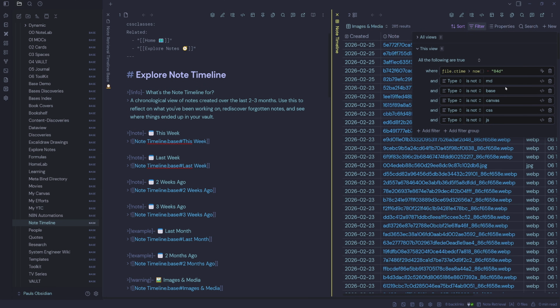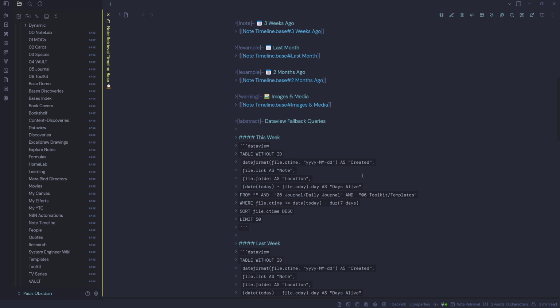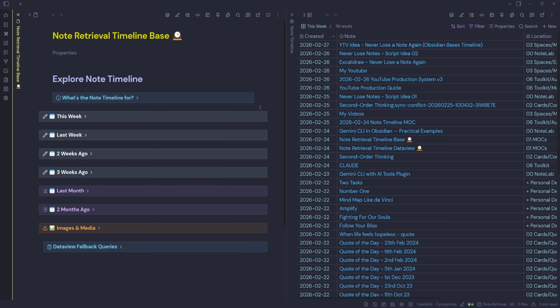And you could include or take away any more file types in there if you like. If we scroll down, we can see that we've got the rest of the views, images and media view. And here is my Dataview fallback queries. So if you still use Dataview, this is what it looks like. So that's my note retrieval timeline.